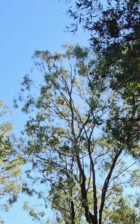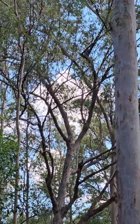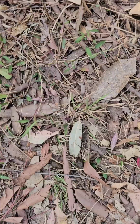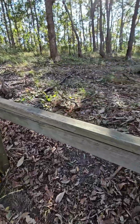Thankfully, we had some great koala spotters because some of them were difficult to see. We always stay on the trail so we don't damage any of the bushland, but thankfully a few showed themselves today just off the paths. One of the tips to find koalas is look for koala scat and also looking for koala scratches, and you can see them everywhere on the trees.